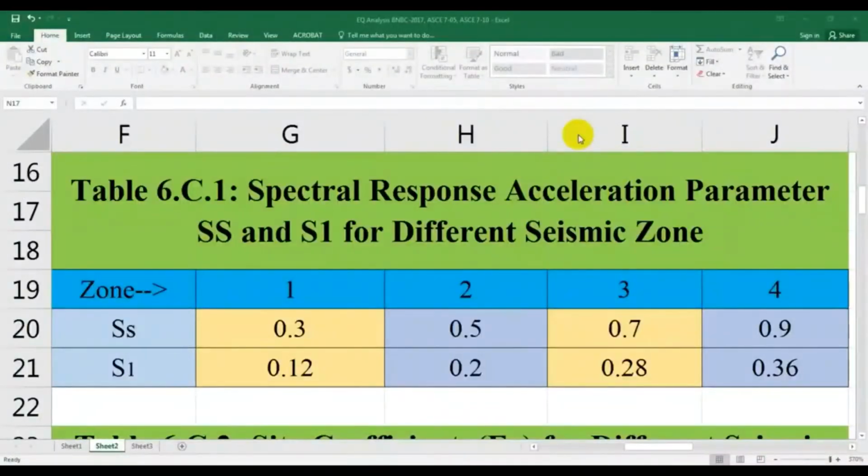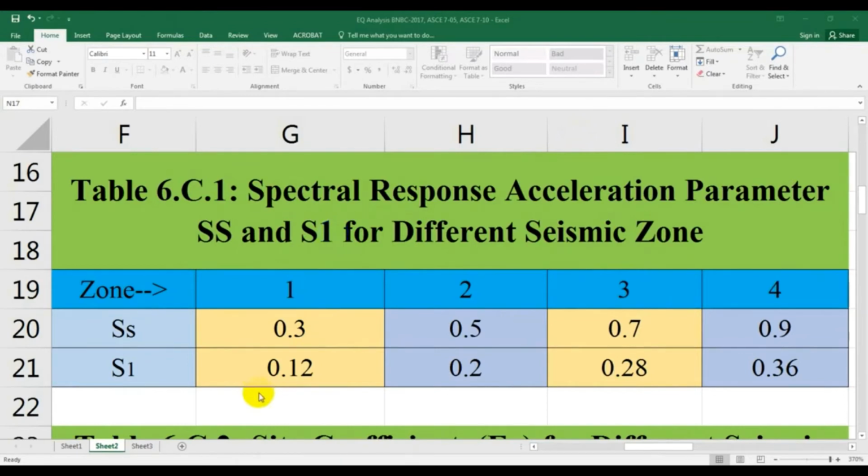If I show you, according to ASCE 7-05, just see here, and this zone is also for BNBC, because BNBC and ASCE are the same according to their characteristics.